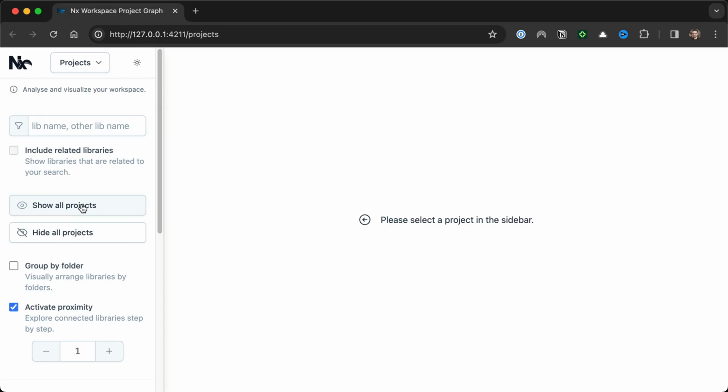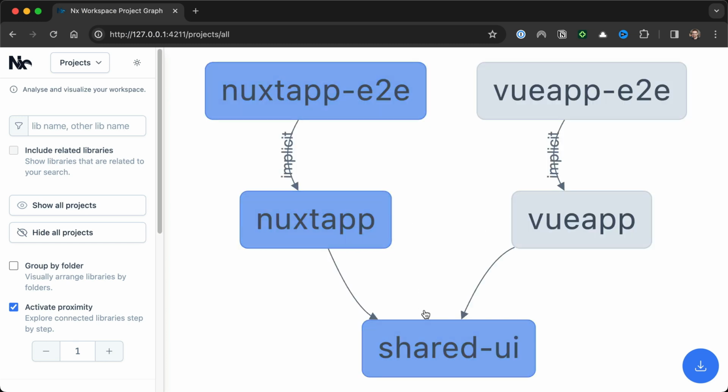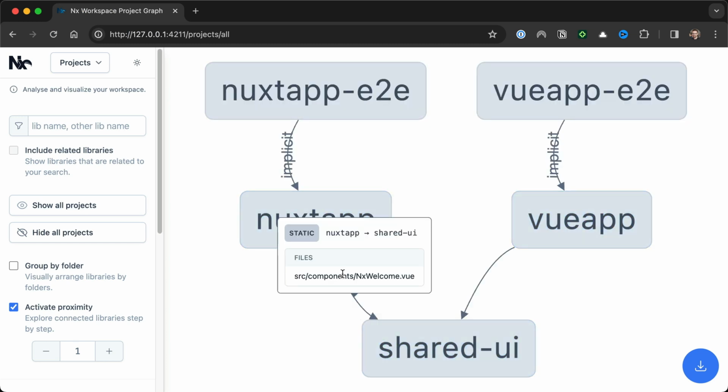In the project graph, we see that kind of sharing reflected. Now, both Nuxt and the Vue app depend on that shared UI package. Clearly, a lot of these benefits come, first of all, with the easy scaffolding and integrating a Nuxt-based application into a monorepo, but it also gives you nice options now. So you could have your Vue app in such an Nx monorepo.